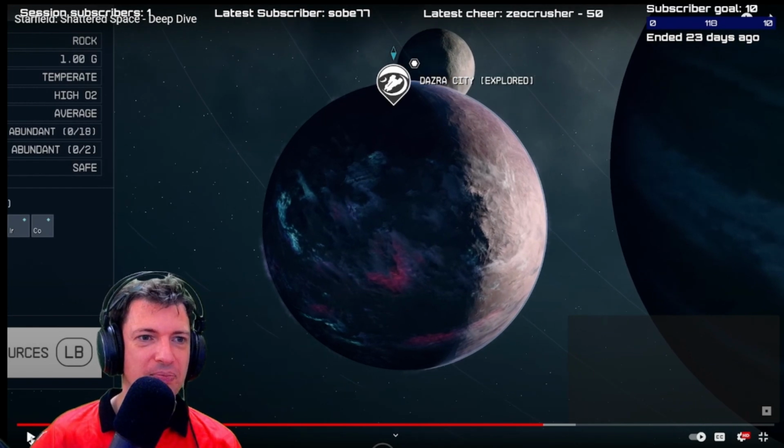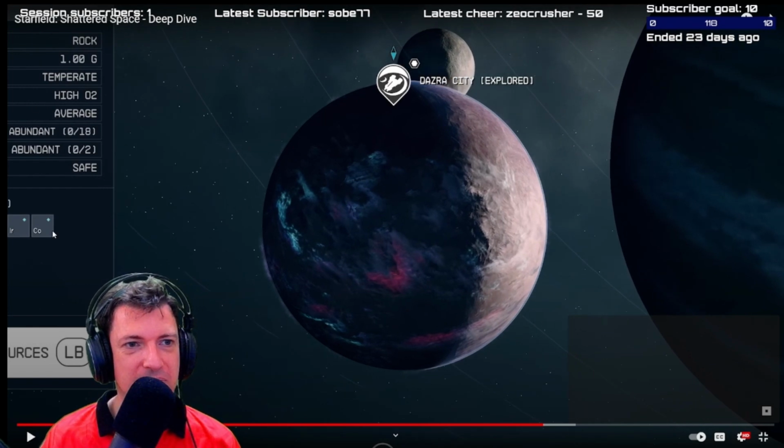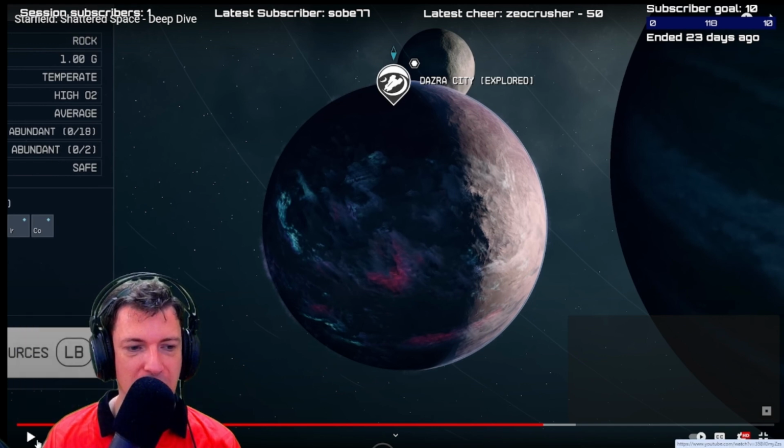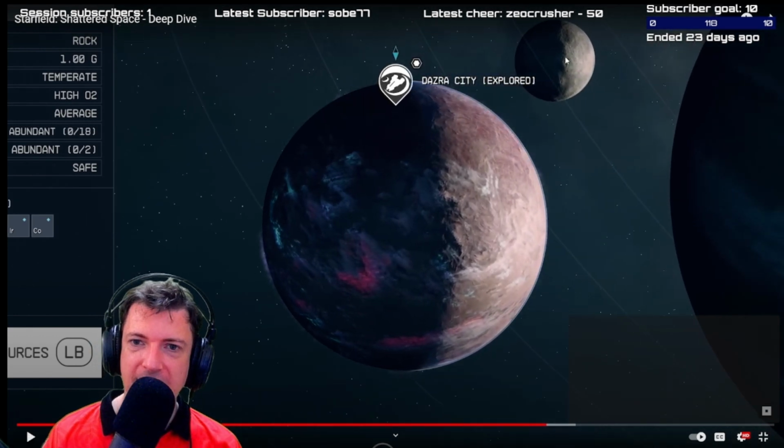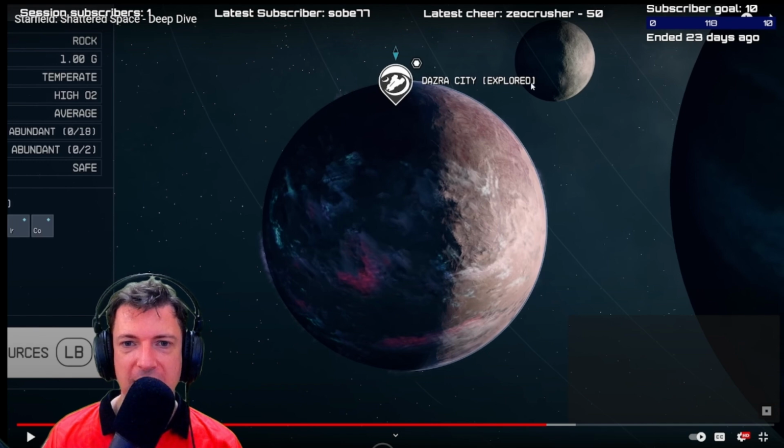Okay, so it has 1G, similar to Earth. There's one big landing zone here, Dazra City. Temperate weather, high oxygen. The water is safe. They have abandoned flora and fauna a little bit. Alright, cool. It is located in the Kavnik system, and it looks like there are still going to be a couple of gas giants and planets to explore, right?